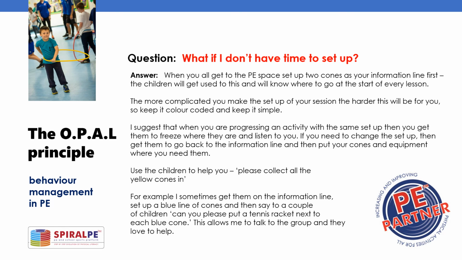So you could be setting up the rest of your cones facing your information line. Keep it simple and keep it colour coded. If you are organised, this will be really straightforward to do. A couple of tips on setting up your session and working through your session: if you are progressing an activity within the same setup, get them to freeze where they are and listen to you. So we use the one arm in the air for freeze. If you need to change the setup and put more cones out, get the kids back to the information line using the 2-arm signal. Then you can put your cones and equipment where you need them.